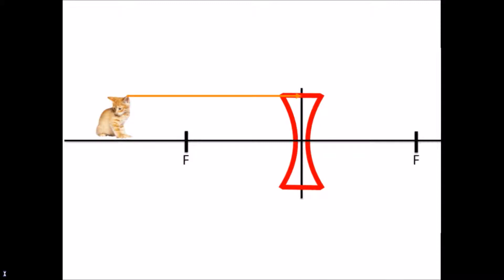We start just like for a mirror. Draw an incident ray that goes in parallel to the axis. However, instead of reflecting, this one will be refracted and pass through the other side of the lens. The refracted ray goes directly away from the first focus. So draw a dotted line connecting that focus to the pole.